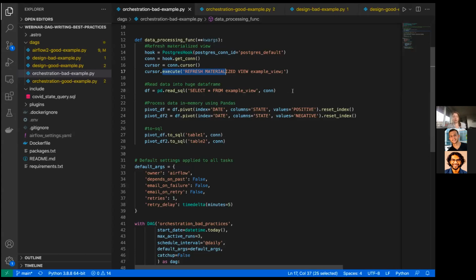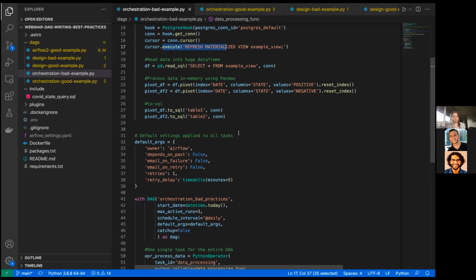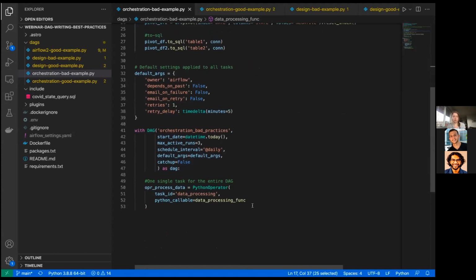I'm grabbing this data, pulling it all into memory, and then using some built-in pandas functions to pivot the data. We'll assume that's my transformation in this case. And then I'm using this toSQL function to stick it back into my end resulting tables. So that's it. I have just this one task, then I use a Python operator to call it.